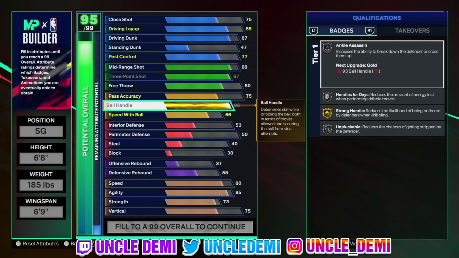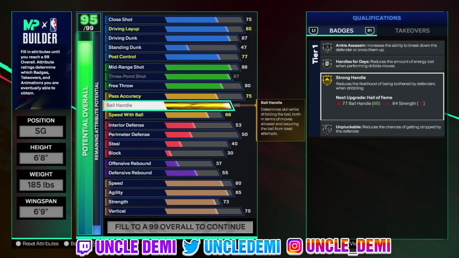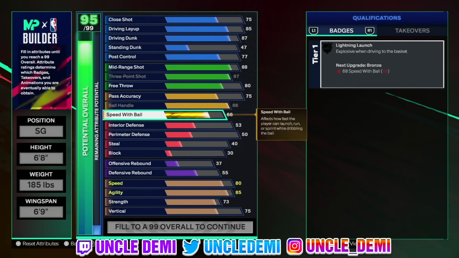The 86 will give you ankle assassin on silver, handles for days on silver, physical handles on gold like I spoke about, and then of course the unpluckable on silver also. Then we're gonna go 75 with the speed with ball. All right, that's gonna give us lightning launch on silver.